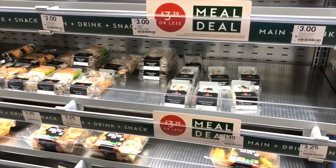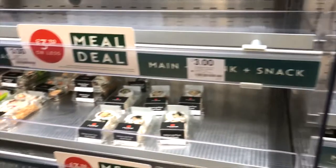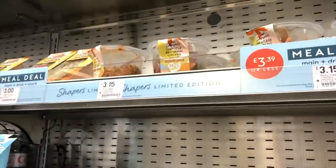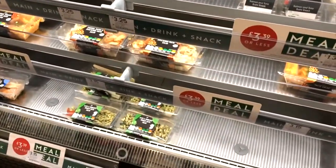We're going to try Boots for Meal Deal Wars. I'm a bit apprehensive because last time I had a Boots meal I was sick - my mum said yeah, last time you had a Boots sandwich you were sick. I'm out of breath because we're on a hill - asthmatic and hills don't work! I think it was a wrap I had before so I should be fine. The Meal Deal is £3.39 or less. I'm avoiding the wraps. They have a sushi brand here but I don't eat sushi - there's just so much salmon in it.